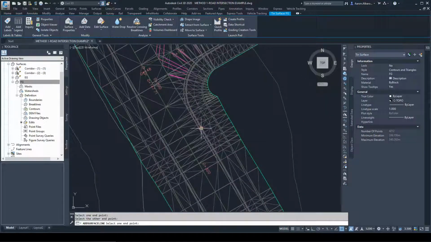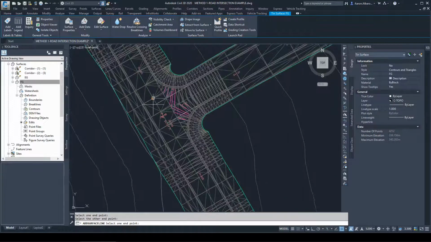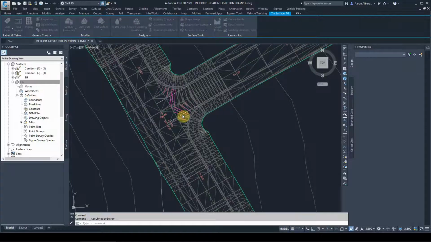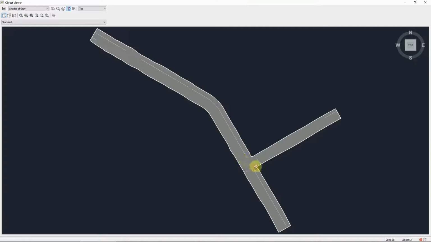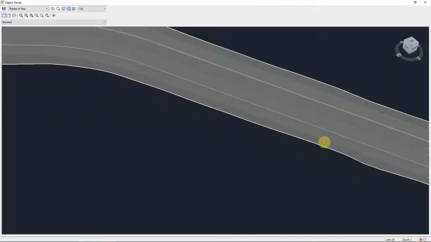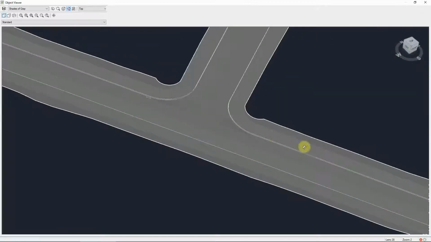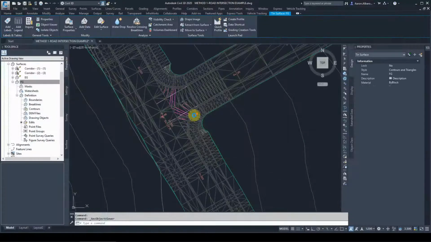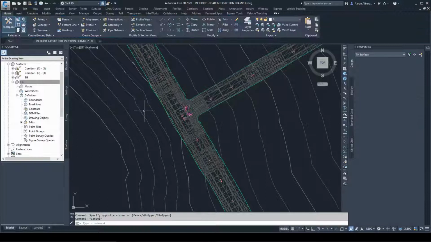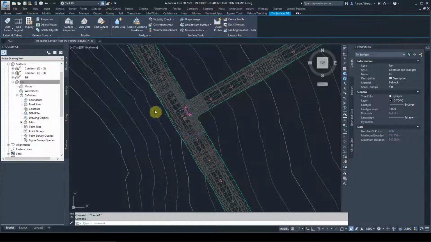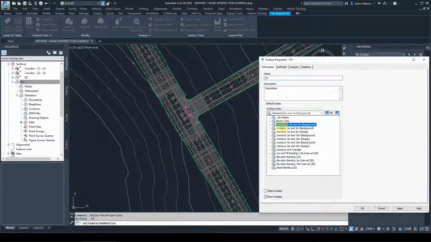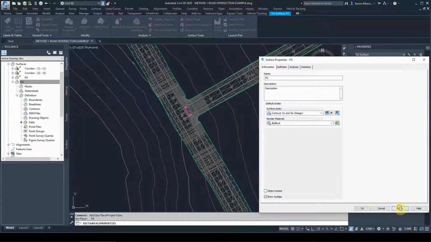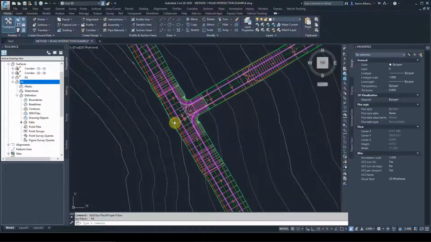Now I created these extra lines just to make more definition to our surface, and I should be done with that if I go to my surface in 3D. Now this should be fixed. As you can see here, this area here around the corridor, that has fixed all the problem around the intersection. Okay. Alright guys, so this is it really. I'll just put the surface back to where it was, which is a contour view, 1 and 5 design, apply and OK. That's an intersection design.